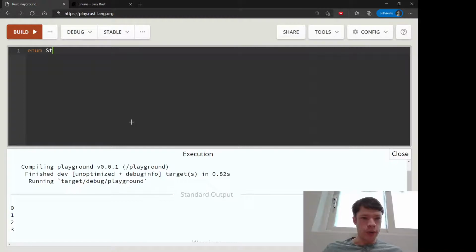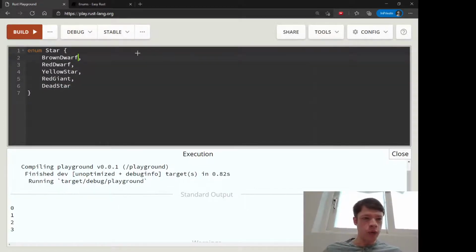Now let's play around with these numbers. Let's say we actually want to use them. So we've got a brown dwarf. Let's make some types of stars. You have a red dwarf, a yellow star, a red giant, and a dead star.